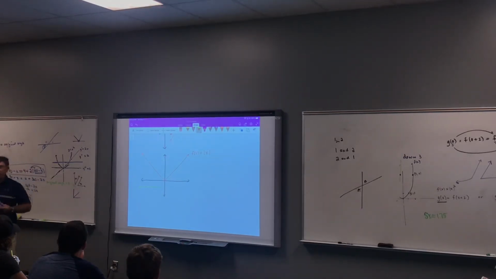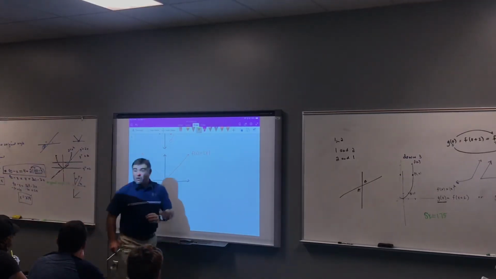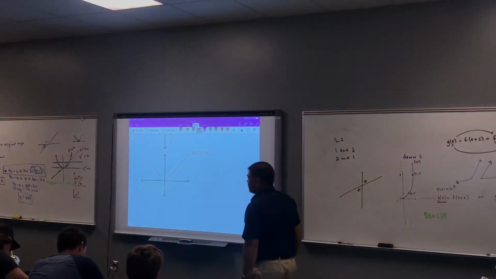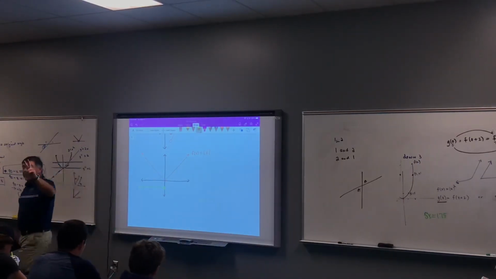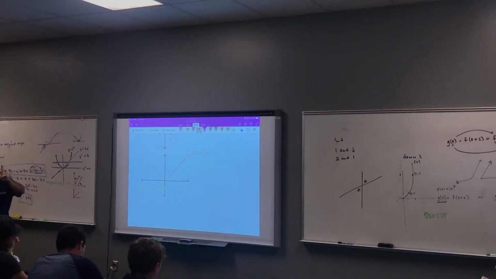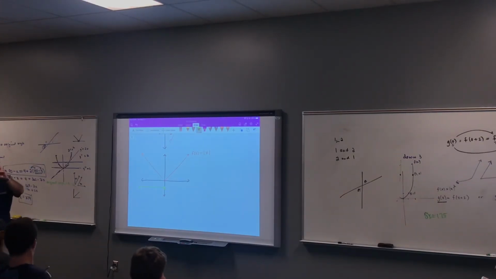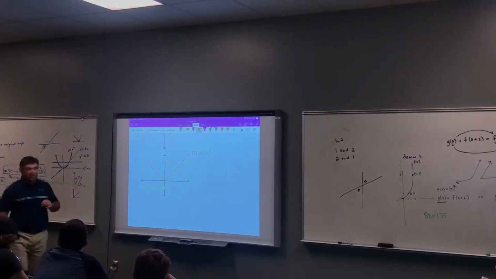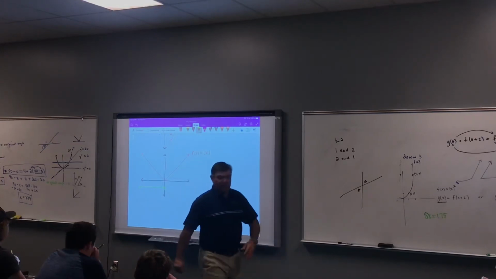And that's why I need to tell you that the other place that derivatives don't exist is sharp turns. Anytime there is a sharp change of direction, you do not have a derivative existing. So right here at this point, I'm going to put an open circle, because the derivative does not exist at 0. So there's two requirements of differentiability: smooth and continuous, no sharp turns. And that's really the only two that we have to be concerned with. I'm going to write that on here too for those that aren't here.